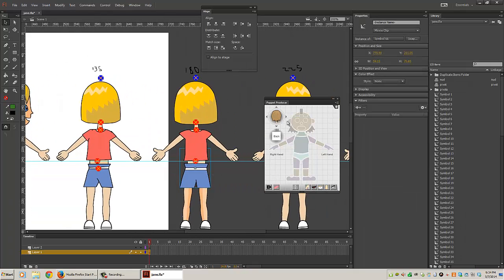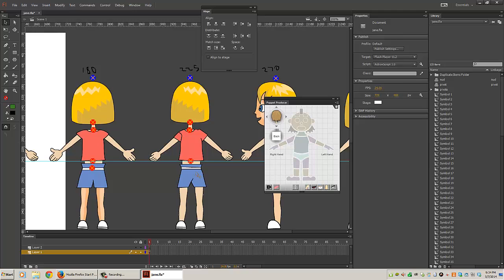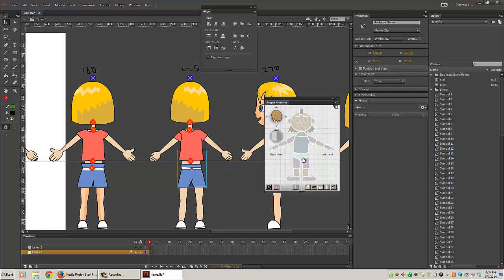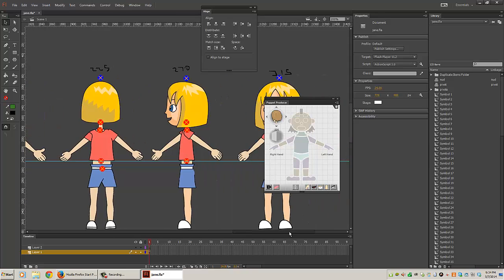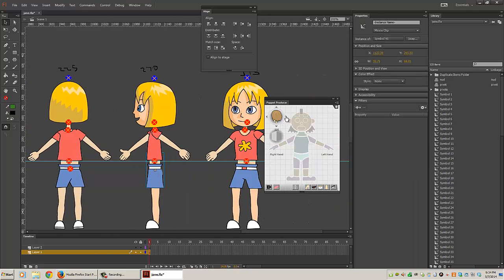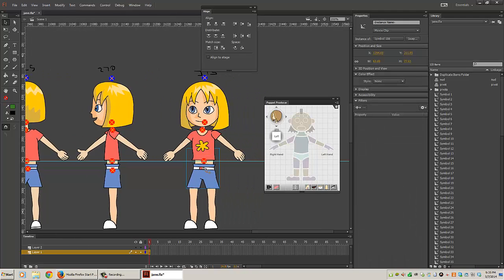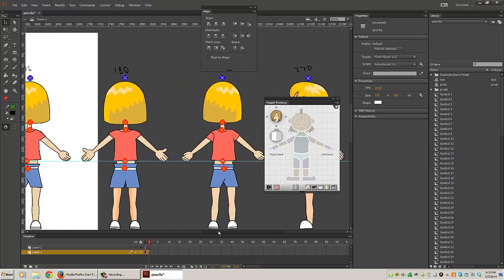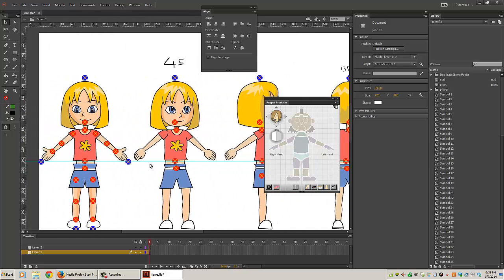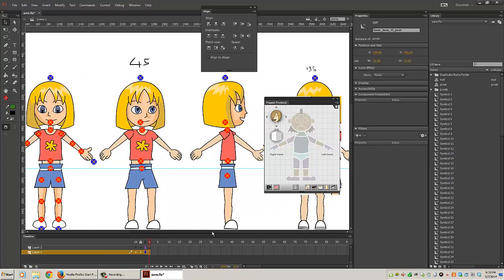Okay. 180. 225. 270. And 315. Boom. Alright, that takes care of all the important center line pivots. I'm going to take this line and align it to my 0 pose, and I'm going to select all of these like I did before.